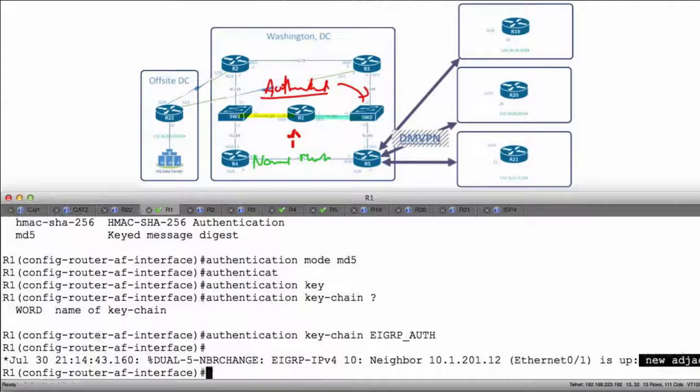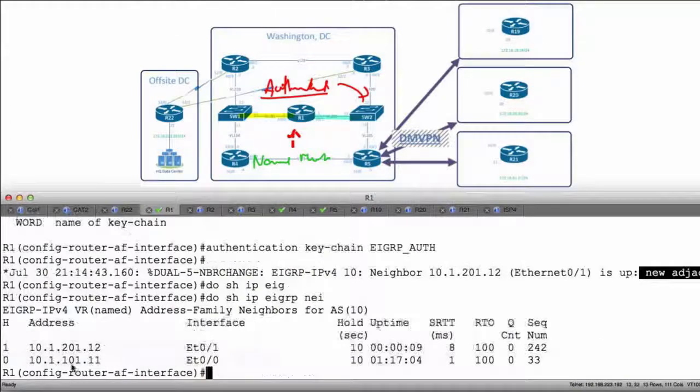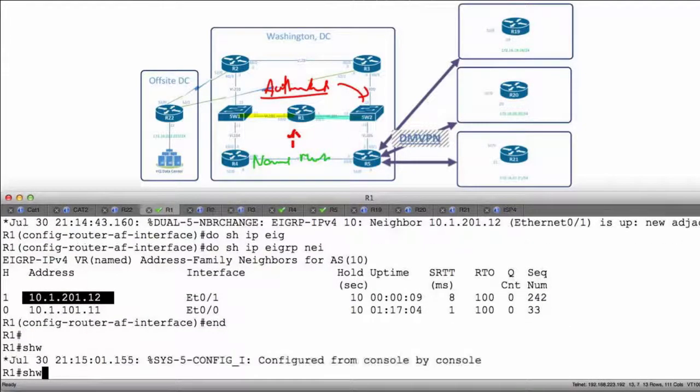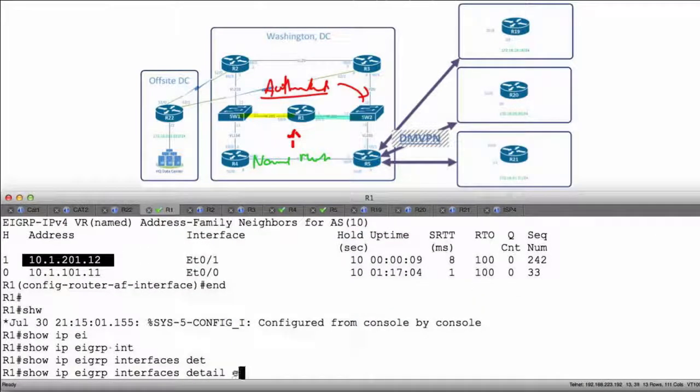I have my new adjacency. Do show IP EIGRP neighbors, and now I see that I'm connected to Cat2. Now let's look at this. End, show IP EIGRP interface detail for E01.